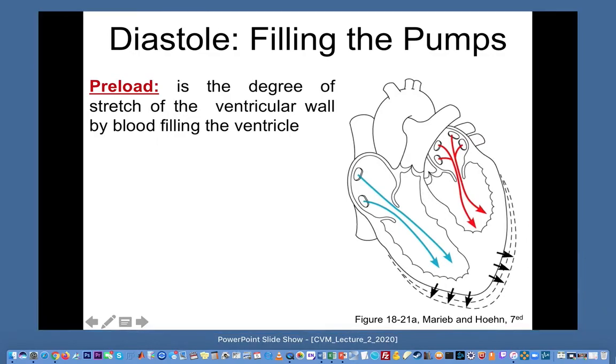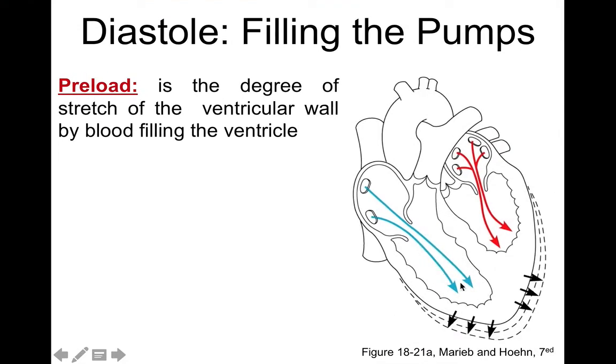As blood rushes into the ventricles, it obviously causes the ventricles to expand, because the ventricles are somewhat elastic to allow them to fill with blood. If you fill these ventricles with blood, it puts a load on them, and this load is called the preload. So the degree of stretching of the ventricle is called the preload. More filling means higher preload, which means the ventricles have to expend more energy to eject blood into the arteries. So this is proportional to end diastolic volume.